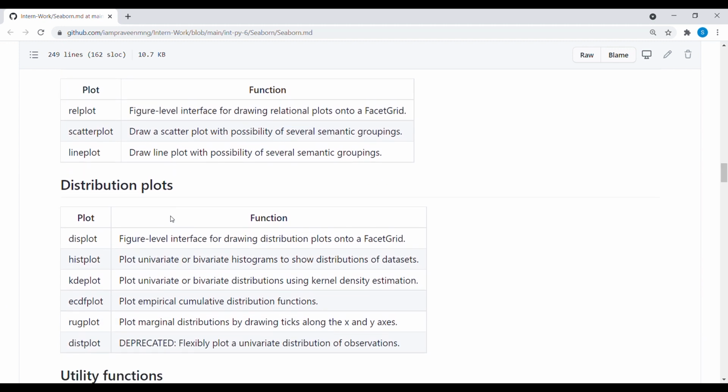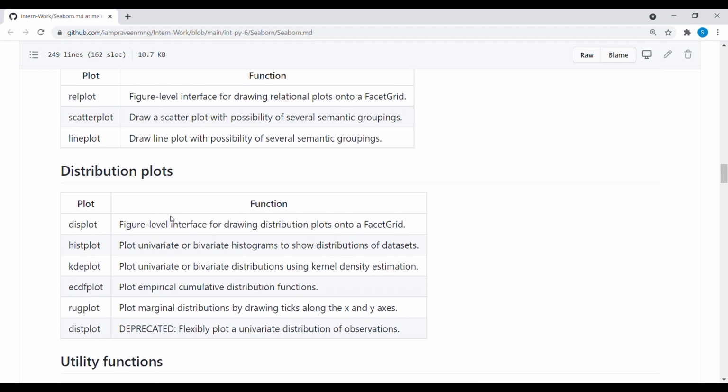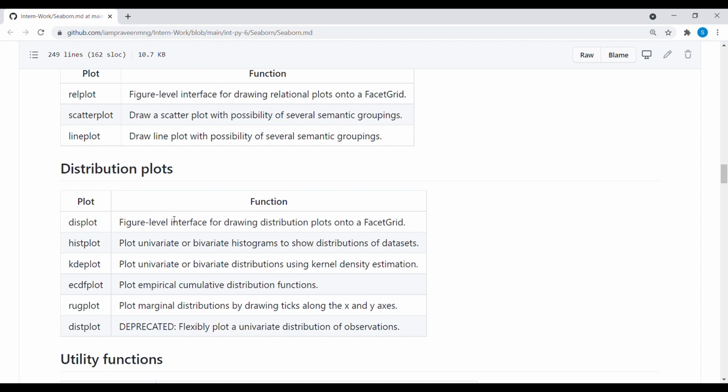And the next one is distribution plots. Seaborn also allows multiple grids to plot side by side. These basically use either the FacetGrid function or the PairGrid function of Seaborn.